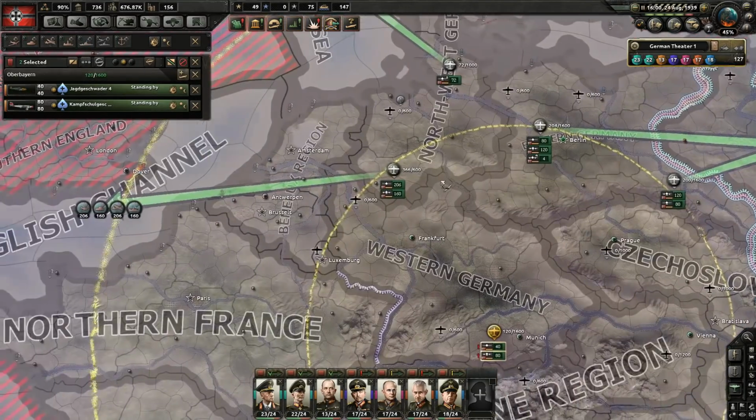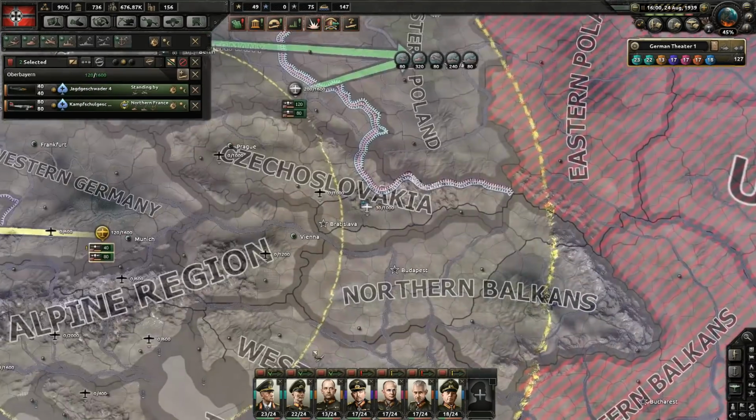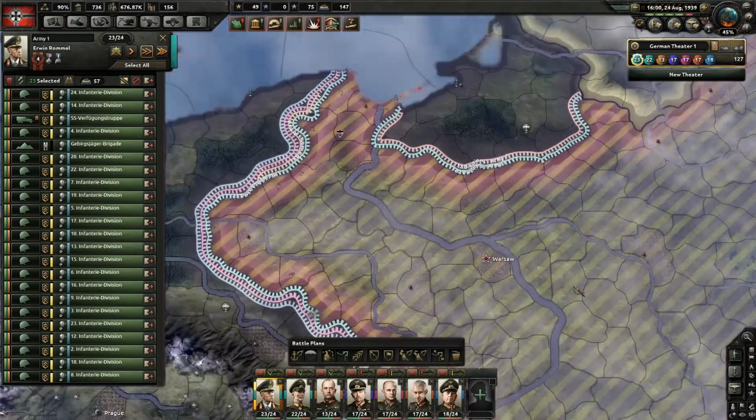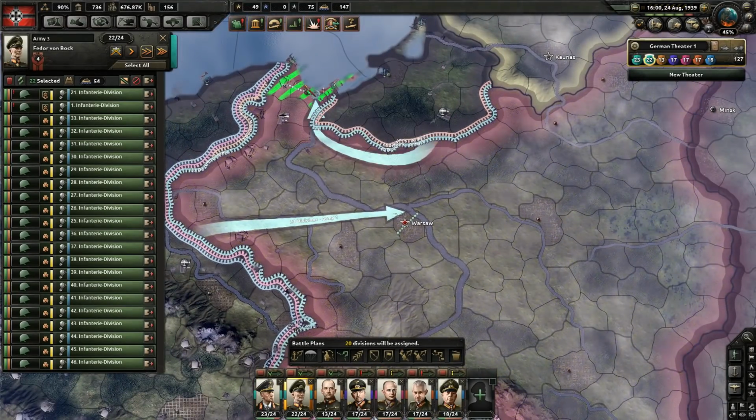Nice. Okay, I'm gonna go with France. I'm gonna try to defend with France. So one more, we're gonna try to take Warsaw. One block, we're gonna be taking Danzig here.